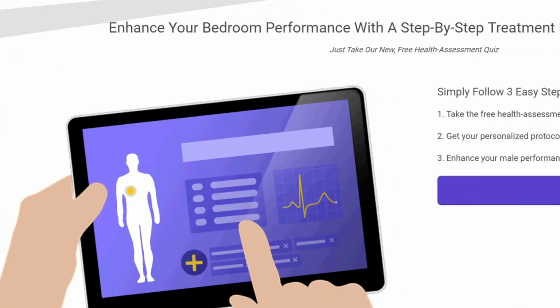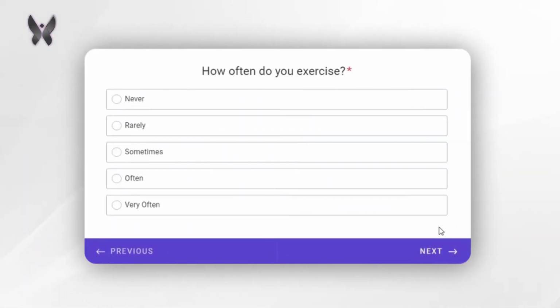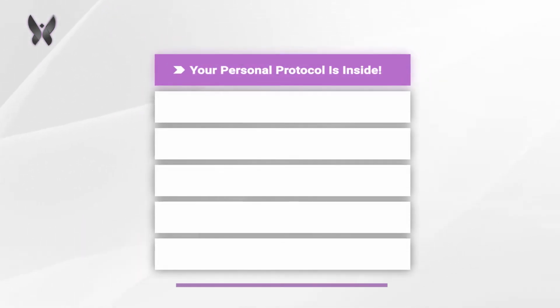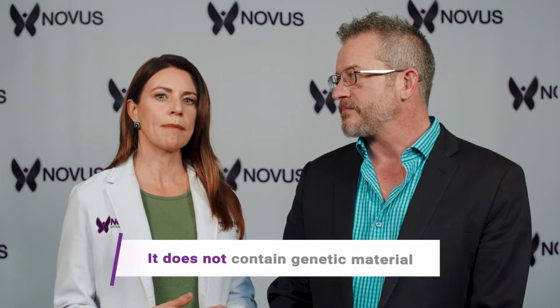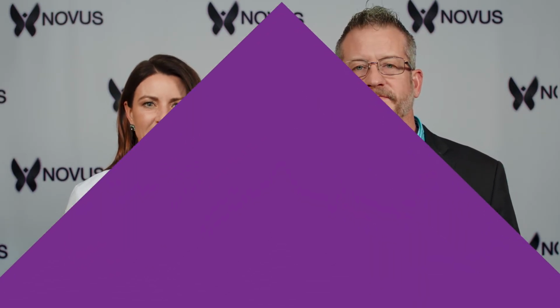The other pro to using exosomes is, again, it doesn't contain genetic material. There is no DNA in it. It's only messenger RNA, which is the chemical messenger that's bringing all the information to your cell. So you don't have to worry about where this came from and, are you going to get someone else's genetic material? Because that's just not the case. It's an exosome. It just is that vesicle that contains that information. So those are the pros that we see here at the clinic.